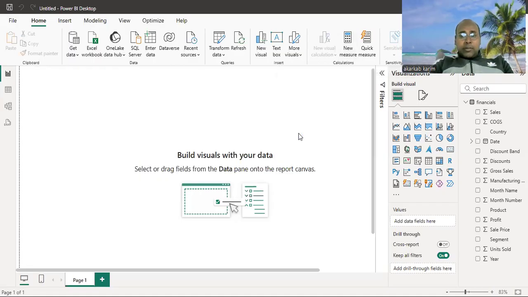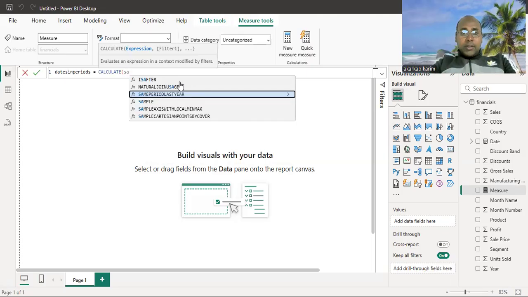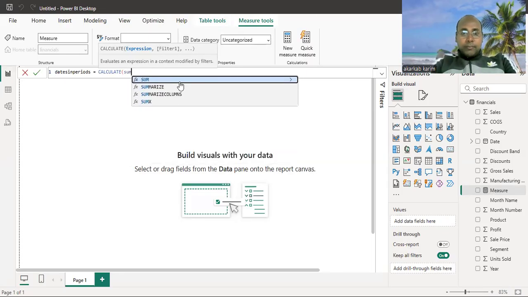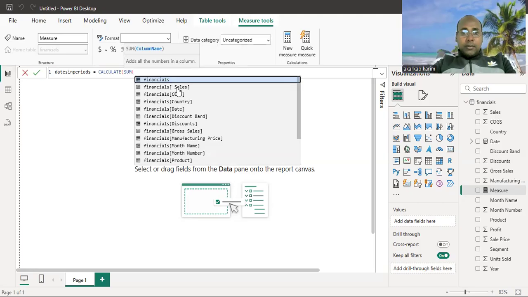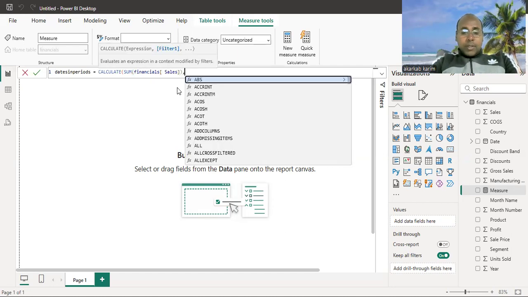So let's create a measure called date in periods, equal to the CALCULATE function, and I need a SUM of sales. We close this SUM function.